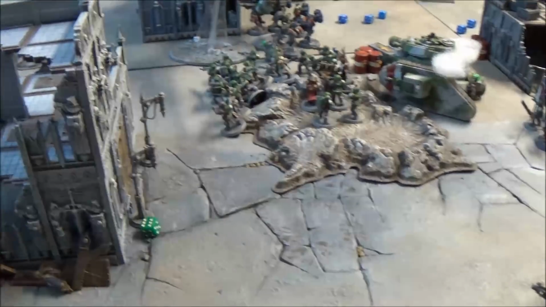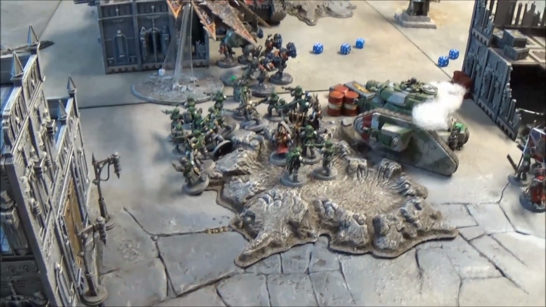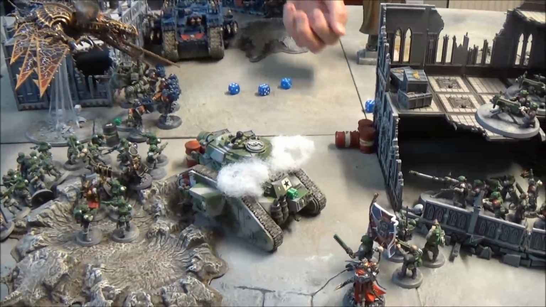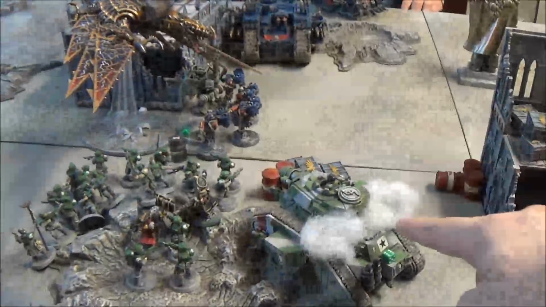Hits on a 2, it's hit. Wounds on a 3, does wound. Saving on a 5 because it's AP minus 3. So this is crucial, this is the big one. Does save on a 6. That is brutal. Right, we're going to do this Demolisher now.